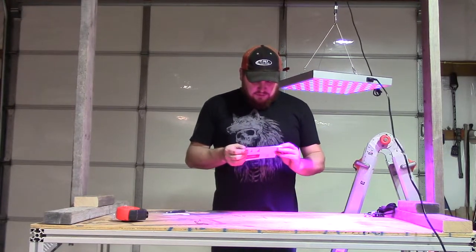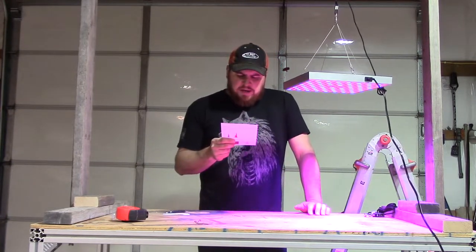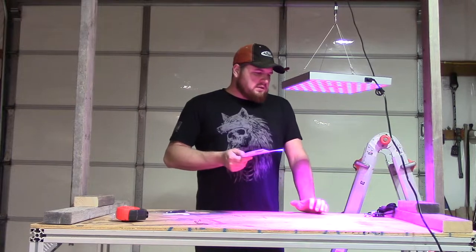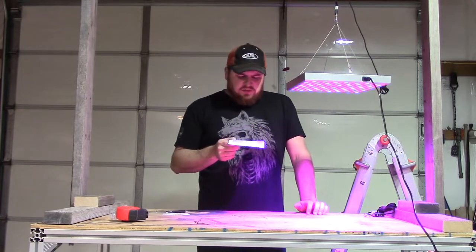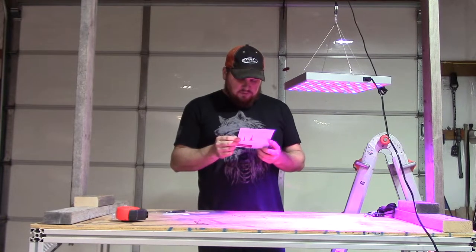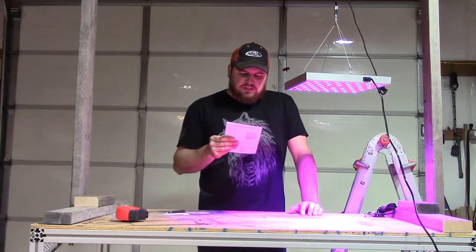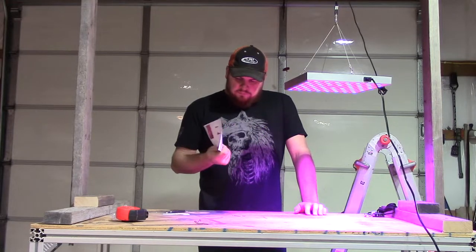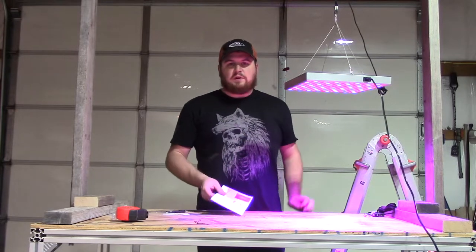It came with a little card that explains it a bit. The covering area is a maximum of 3 by 3 feet at a 2 foot height — so 2 feet is as high as you want the light above your plants or seedlings. The light fixture itself does not get hot or burn your plants. On the back it says the red and blue classical wavelength is suitable for all stages of plant growth — it has both red and blue bulbs. It also says most seeds germinate and sprout within 2 weeks. We'll see if it holds up to that.